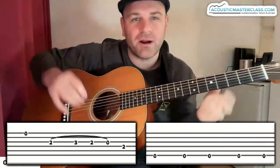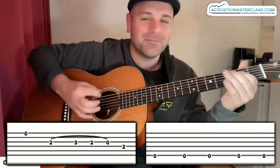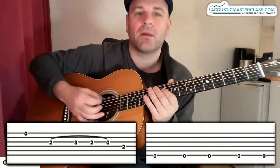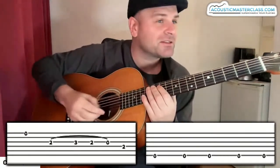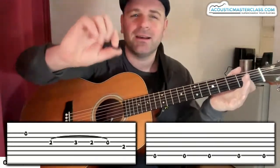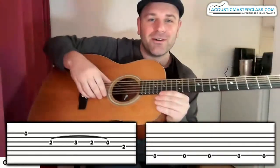I'll play you the whole piece right now. Oh, I messed up that time. Okay. So I'm using a plectrum. You don't have to. Without a pick, it sounds like this. Still sounds great. But I tend to use a pick because I can get way more attack and a bigger tone. And it's really good for blues lead. But many players like Mark Knopfler, for example, never use picks. So it's up to you. It's the great thing about the blues. You've got to make it your own.